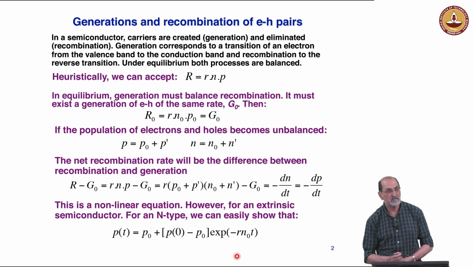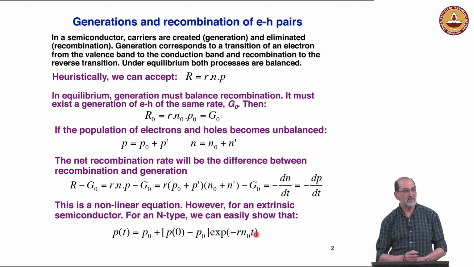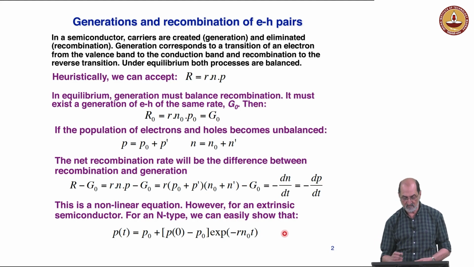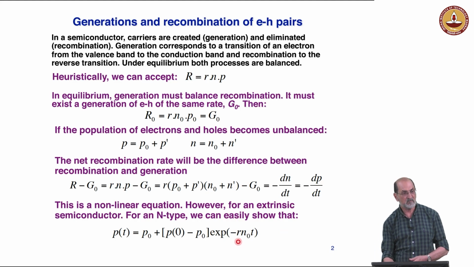So if you are working with light and semiconductors, you increase the number of carriers, and they are going to disappear in an exponential way when you stop illuminating the sample, because usually semiconductors are extrinsic, so the density of carriers is going to decrease exponentially. The time constant for that depends on this R, which is related to the recombination speed, times N0. That is for P. This is for an N-type semiconductor.